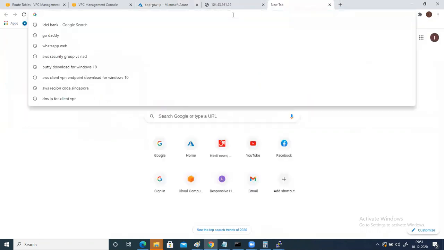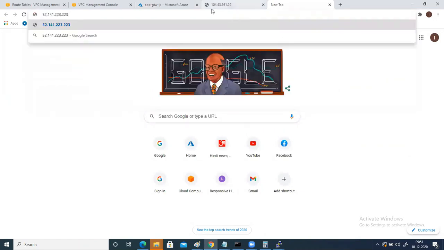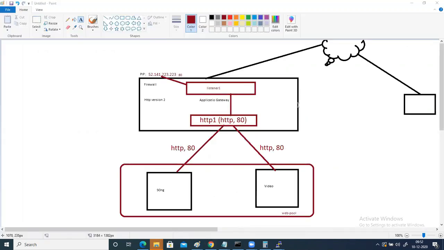So what will happen when I'm hitting the IP address of my application gateway? You can see the session is getting redirected to the backend target. And here, if you just click on it, you can see it's very smooth. Sometimes it goes to video, then song. Fine. Now, what happens in real time is that we do not give this IP address to the end customer. They hit some domain like google.com, facebook.com, yahoo.com. And the same thing I also want to configure. Instead of giving this public IP address, I want to give them some URL or some domain name.